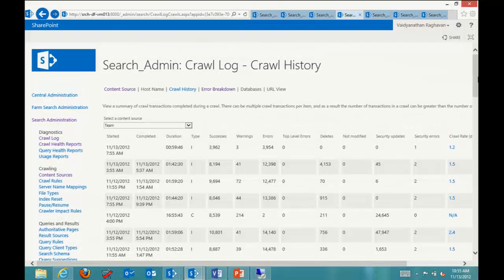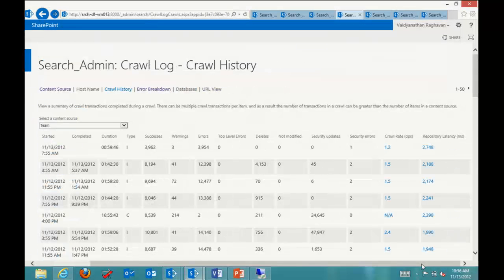Now, for those of you familiar with crawl history, we added a bunch of other stuff. In the crawl history, we used to have detailed information on each crawl, how long it took for each repository. What used to not be available is things like, did something really happen funny in this crawl? We only used to bubble up statistics, like we ran into X amount of errors. What we did not have is the root causes of those errors right up on top. So what we added this time around is repository latency and the crawl rate per crawl incident. This helps you figure out issues, because the number one driver of issues is repository problems.